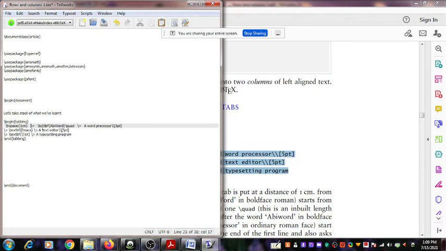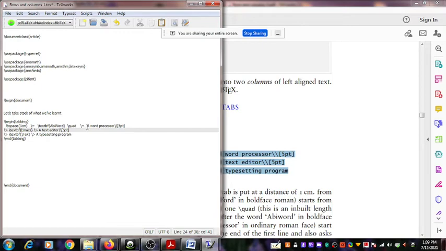After that, the matter is entered in the textbf command, slash textbf. Then the word abby is the matter entered. After that, you can see that the slash quad command is used. This slash quad command provides a small space there. After that, this is the end of the second column, so it is specified there. The end of the second column is specified by the slash equal to symbol.